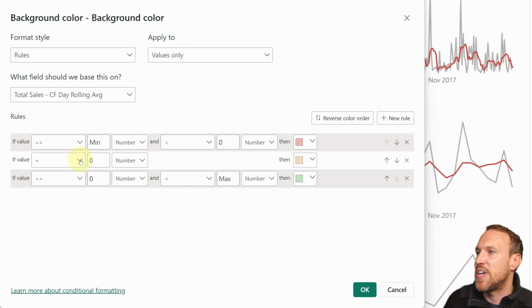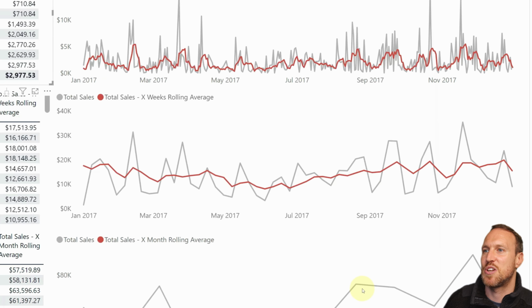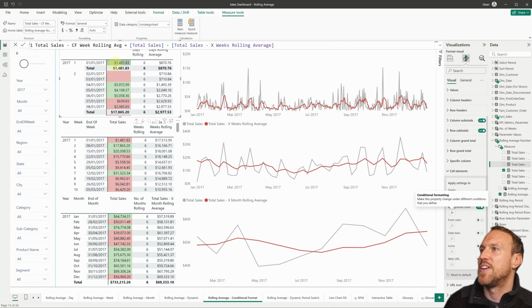And then for the orange, we want that to be if it's exactly 0, so we keep that one there. And then we want that to be greater than, not equal to, because that's what that one is. So anything greater than 0 is going to be green, anything less than 0 is going to be red, and anything that is exactly 0 is going to be orange. And then you do OK, and you see nothing changes because I've just done exactly the same conditional formatting that was already set. And that's how you do the conditional formatting.